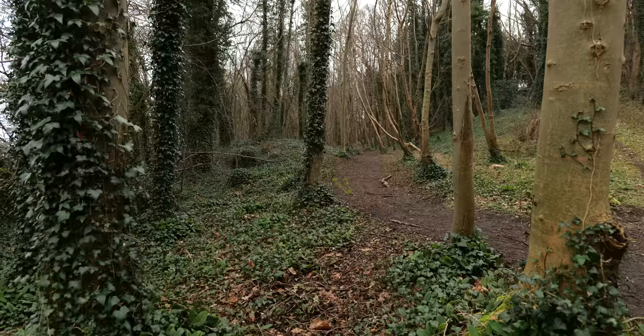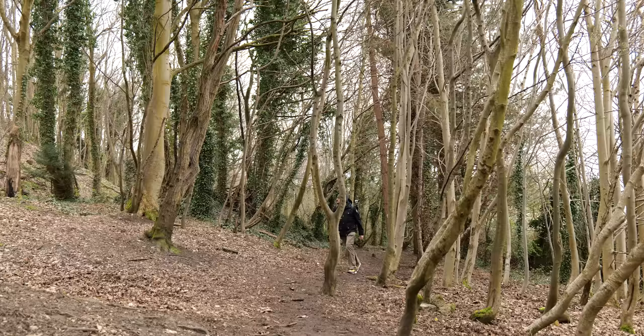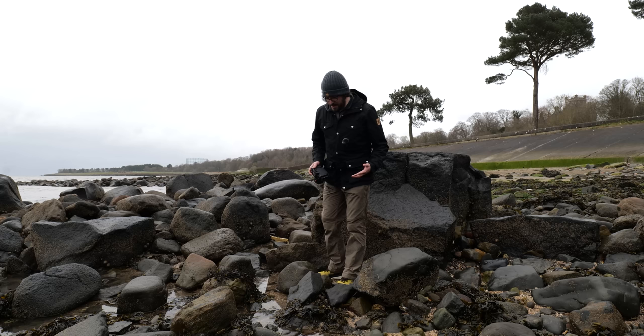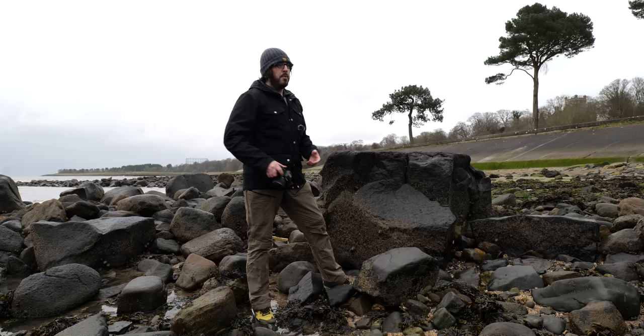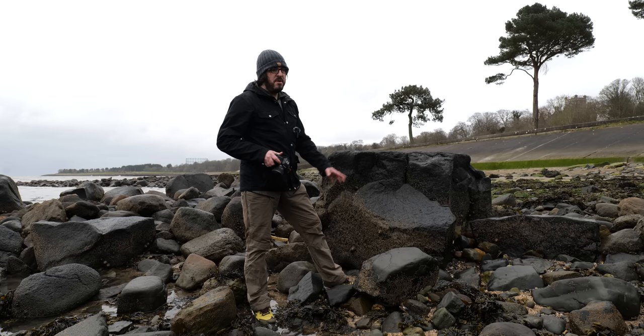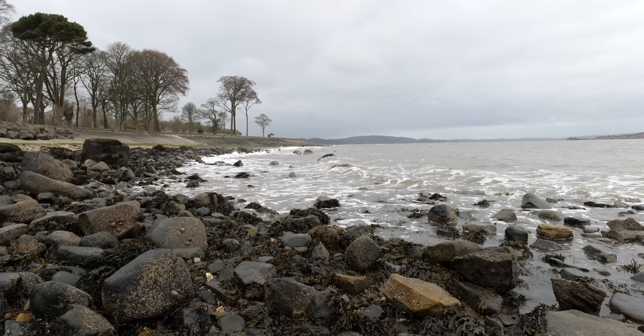I'm really glad I've come down here. I started today by walking through some woodland slightly away from the coast — through trees and undergrowth — and found basically nothing. It's one of those days when I'm feeling very uninspired and uncreative. It's really bleak everywhere because it's been quite cold; nothing's sprouting, nothing's coming out, everything's brown and dead. But I really wanted to persevere — if I didn't find something I liked in the first spot I'd move on, and eventually I found myself down here at the beach.